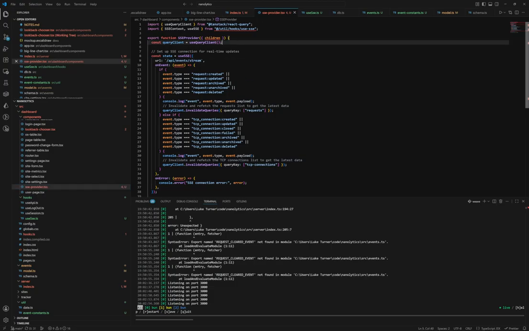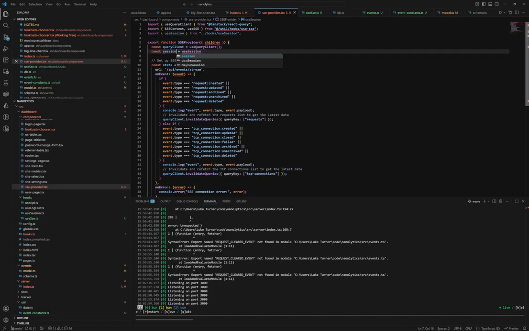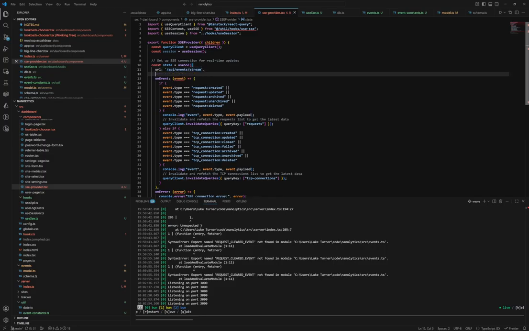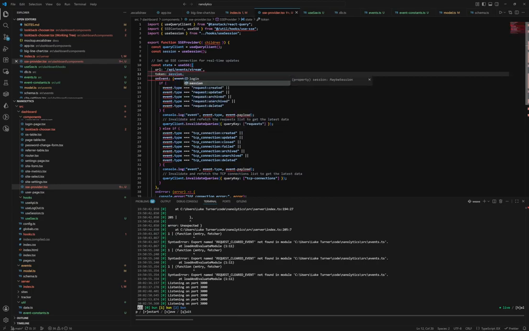And we're also going to need const session equals useSession. And then we could do, let's do it this way, I guess. Token: session.token.